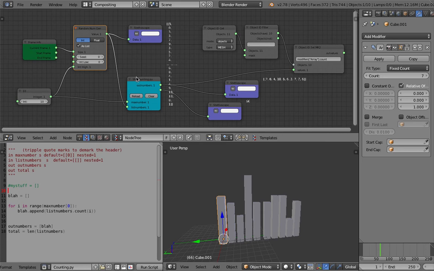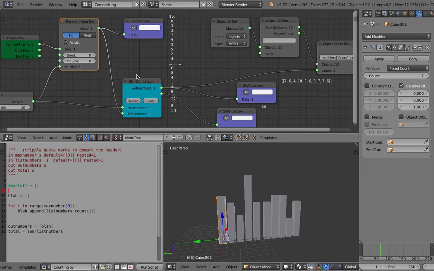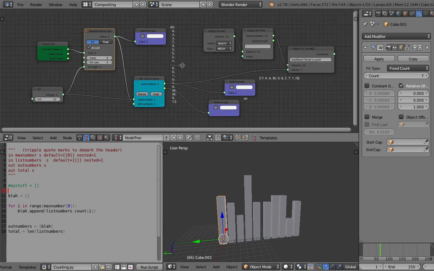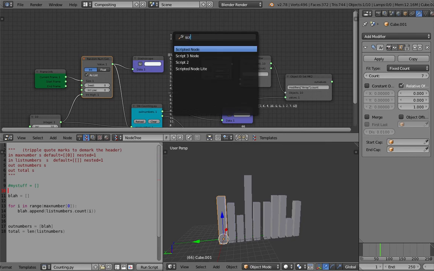Probably the hardest part in here is this script node of Sverchok. This is something that I'm still learning and getting used to. The node is called script node, but it's scripted node lite, or I call it SN Lite.